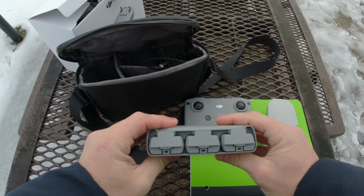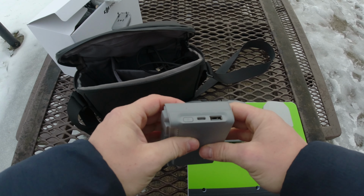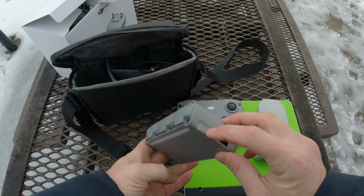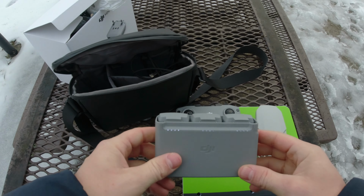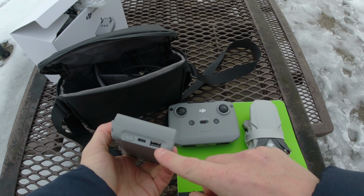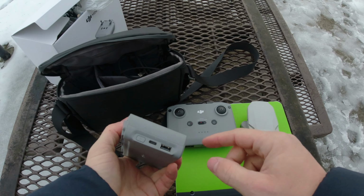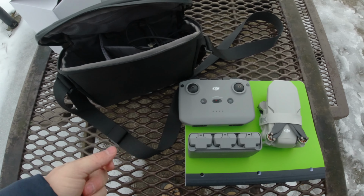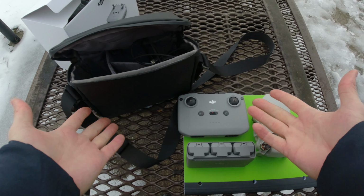And then here's your 3-bank battery charger that it comes with. And if you press this little side button, the little power button here, it shows you how much battery you have. So all of these are full. This can also be used as a battery bank, so you could plug something into the out portion and then you can charge it, but then it's in for USB-C. So there's that. So really cool little setup here.